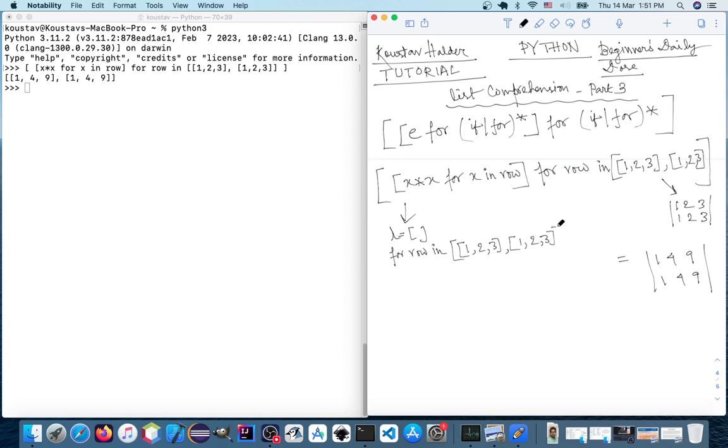Okay. Now inside the for, the innermost, the inner list comprehension will work. Now the inner list comprehension will obviously create another list. So for that, we will have another temporary list, let's say this.